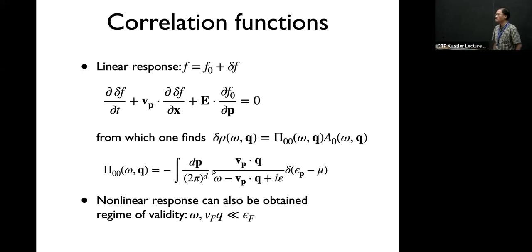Now, this integral turned out to be exactly the same as what one would find using the usual Green's function method in the limit of small q. If q is small, then this formula would be valid. So that illustrates the validity of Landau's theory. When we write down the Landau theory, it's written not in terms of the individual electrons, but in terms of some coarsely defined distribution function, but it reproduces the correct response function.